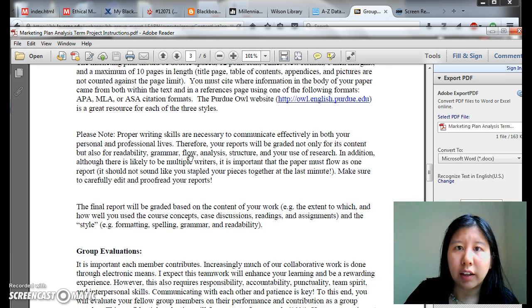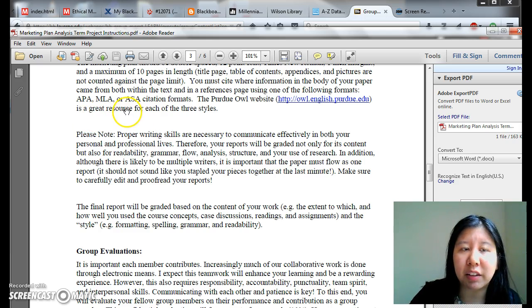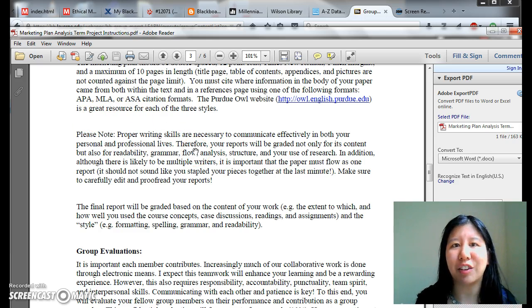Effectively, you're expected to cite your work. If you use other types of sources like the census or any other databases, you're expected to cite your work. You can use APA, MLA, ASA, any of them, just as long as you cite your work.